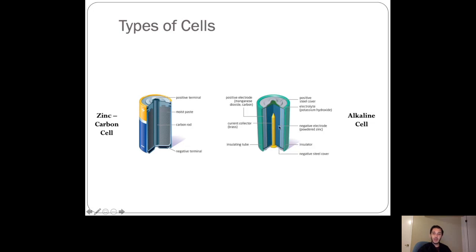You've got a negative electrode in here. That's usually zinc. In this case, it's in powdered form. And then you've got a tube that goes all the way around that insulates it, so none of this stuff leaks out. And then if you look here, there's an electrolyte. The electrolyte is like the liquid in the previous diagram. In this case, it's potassium hydroxide. So do we have two electrodes? Yes. We've got manganese dioxide and carbon as one electrode. We've got zinc as our second electrode. And then we've got this potassium hydroxide that represents the electrolyte that allows a chemical reaction to take place so electrons can move.